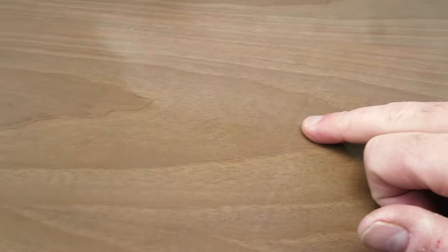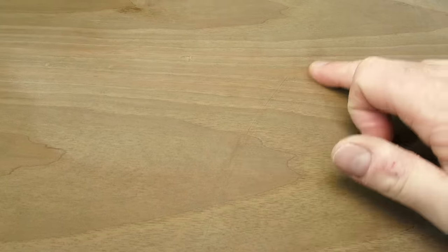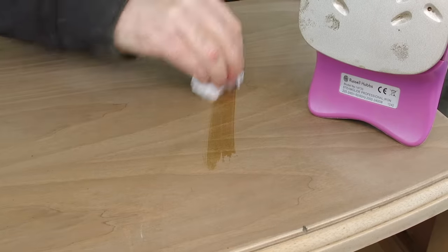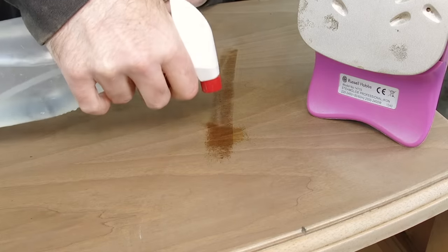I don't know whether you're going to be able to see this on camera, but there's quite a deepish scratch going right across the grain there. Like I say, this veneer is quite thin, so what I want to try and do before I carry on sanding is try and lift that a little bit if I can. There's the scratch. It's from about there.